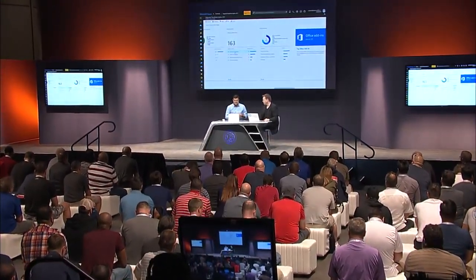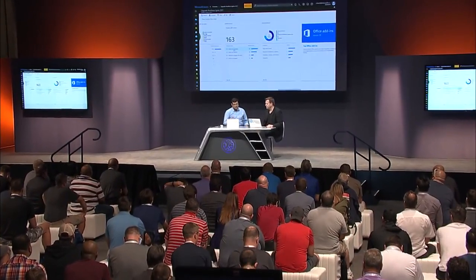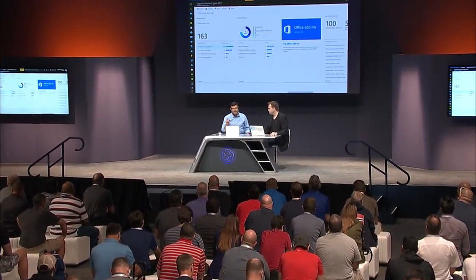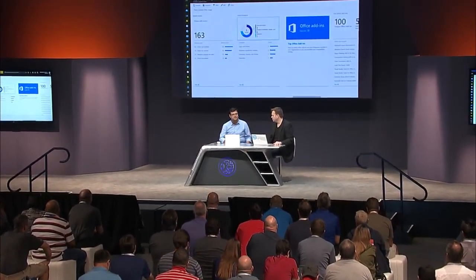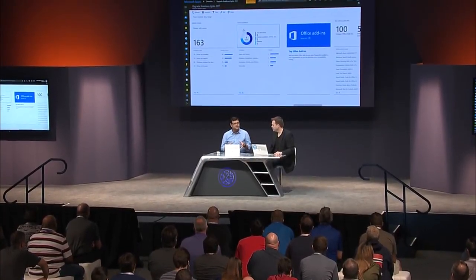Okay. Very cool. And you've added Office add-ins as well. We've added Office add-ins, but before I get to that, I want to focus on this user feedback. Now, this is a new feature. If you're familiar with Windows 10, there's the feedback app where users can go in and give feedback. In the past, that feedback all used to go to Microsoft, and we used to look at that and fix issues or pass the feedback back to our partners.